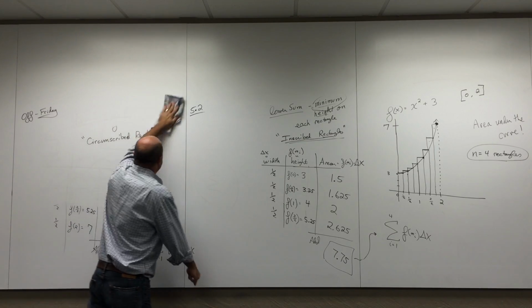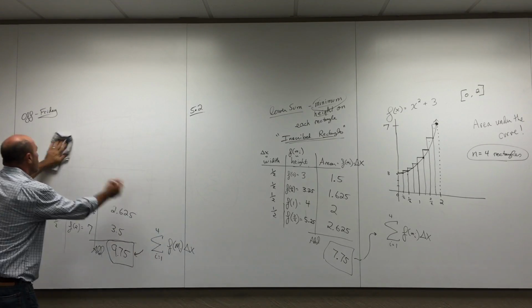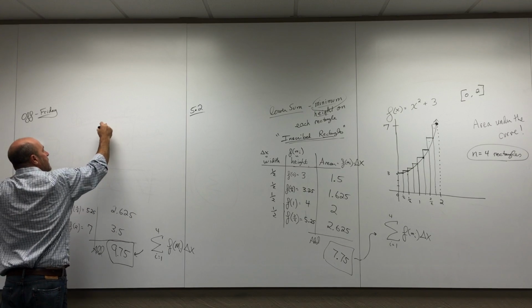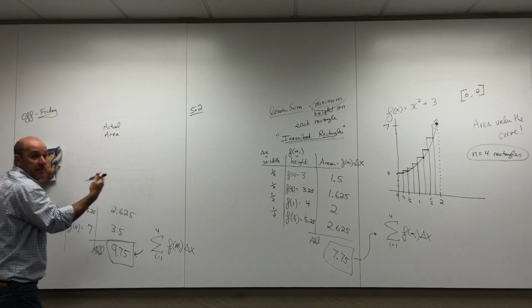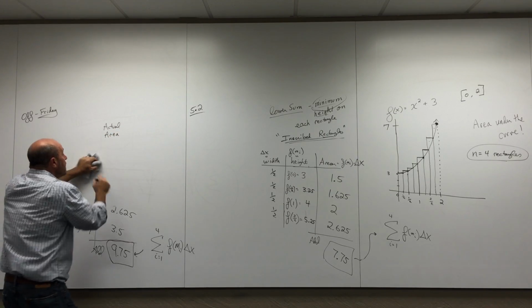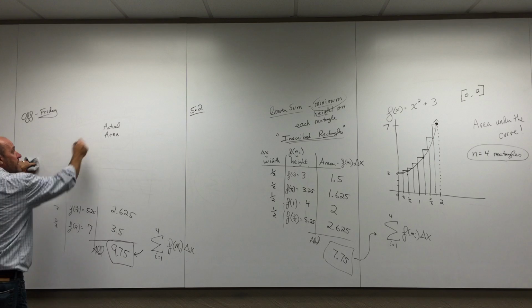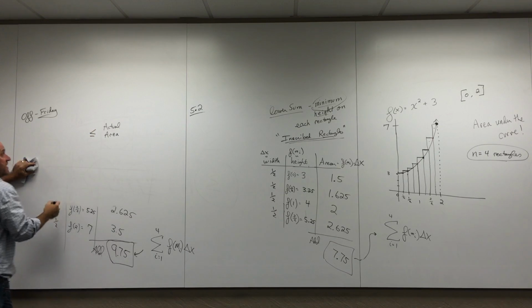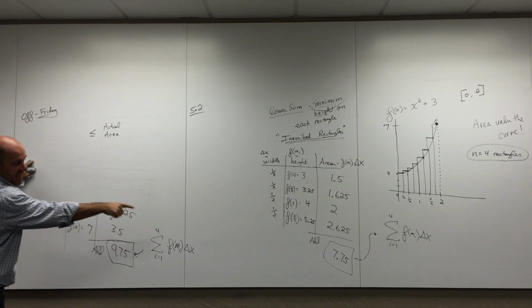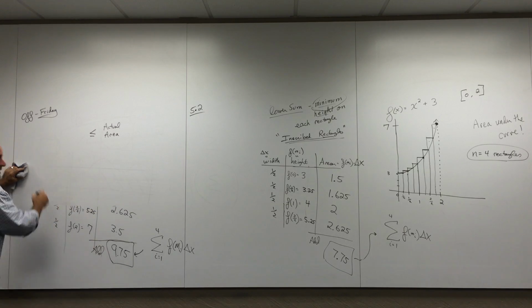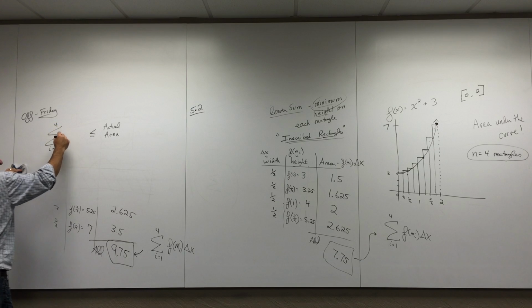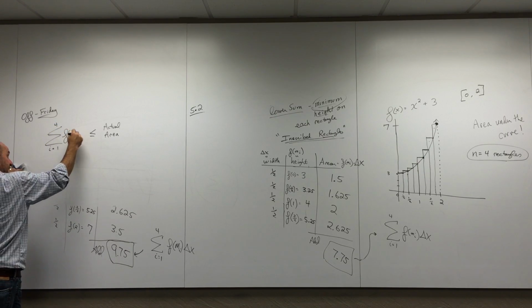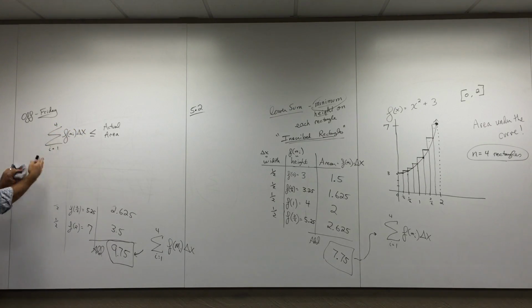All right, check this out. So what we said is there's something called the actual area under the curve. There is a number. There is an actual area. Now what did I do? I found a lower sum. So my lower sum is lower than this. What was my lower sum? It was that 7.75. But watch, I'm going to call it, here's the lower sum. It was the sum from i equals 1 to 4 of f of little m_i times delta x. Do you agree? That was the lower sum?